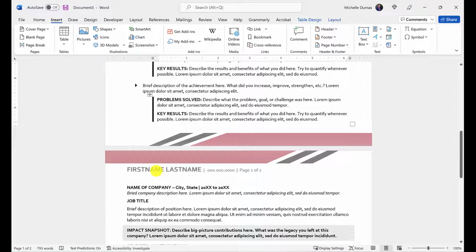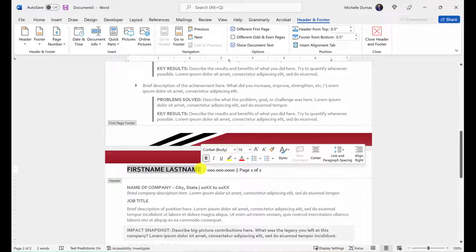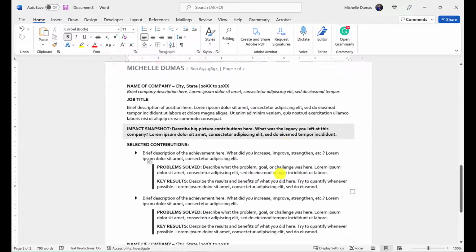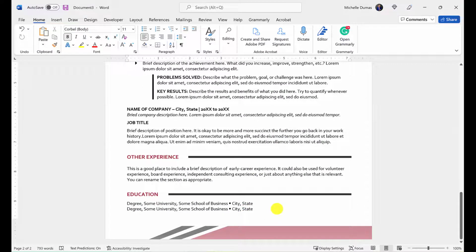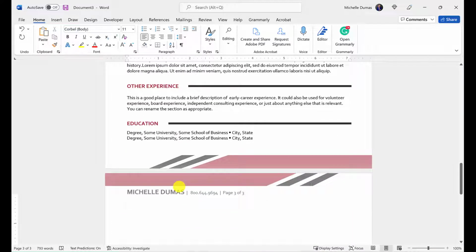So basically, to use this, all you would do is you would click in here and change the name and the contact information. So put my own name in there and, whoops, put our phone number in there. So now if I were to click down here and I'm working on this resume, say, and it goes over to a third page, that information is going to be automatically inserted, so I can then just continue on with the document.